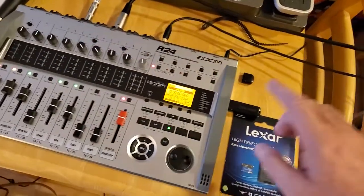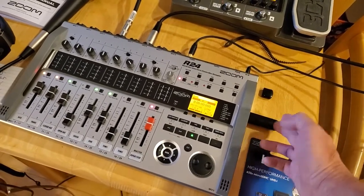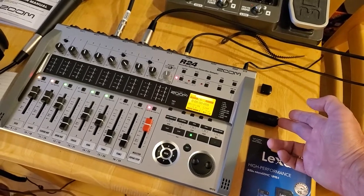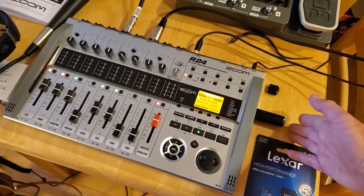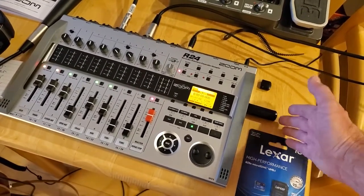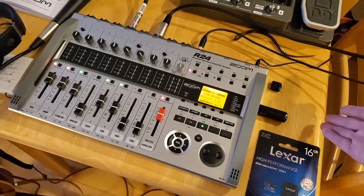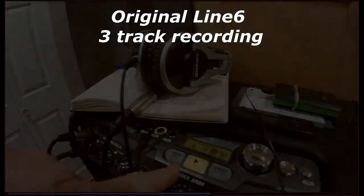So like I say, the drum loops are a big thing. I think Zoom should reconsider having that key they used to supply, the USB key. I think there's 2.1 gigabytes of drum loops. That makes such a huge difference. You go from what sounds obviously like a drum machine to what sounds like a live drummer. It's a huge difference. It takes recording, I'd say, from what I can produce that sounds like a 7 to what sounds like a 10. So with the live drums, it just makes the whole track sound like it's live right away.